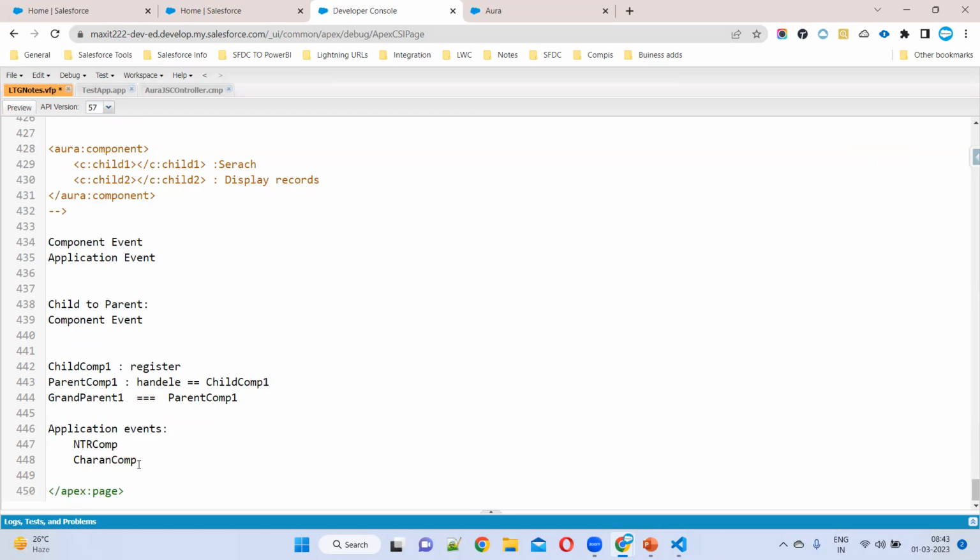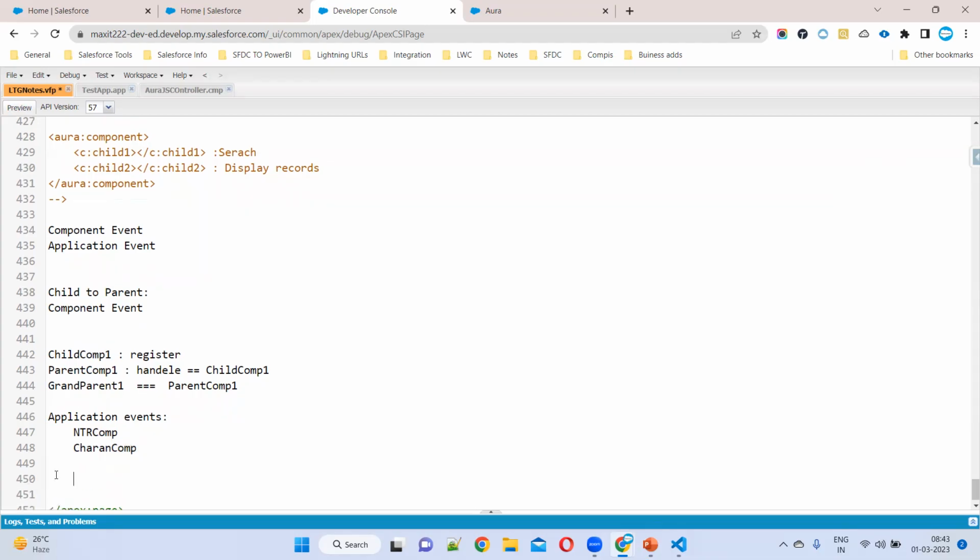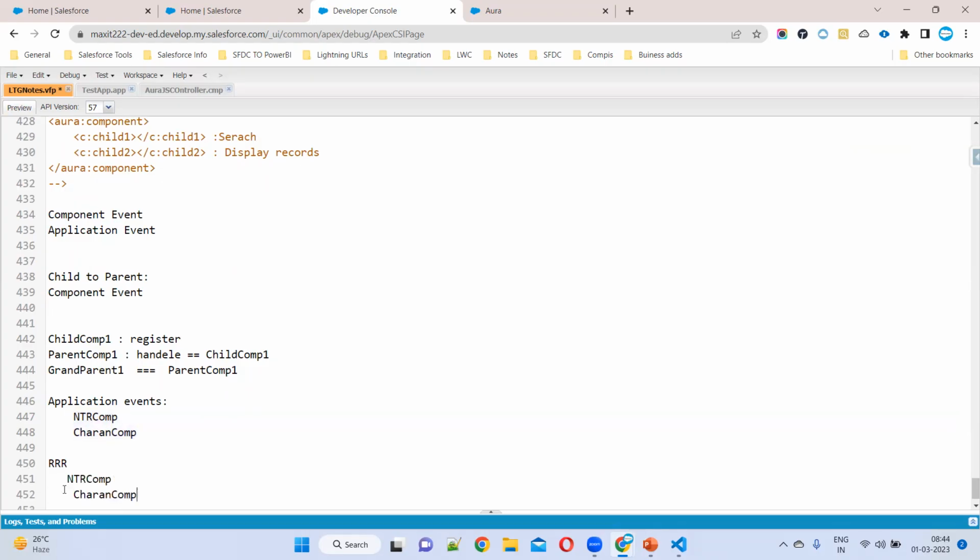But how it will work is, if you want to pass data from here to here or here to here, we need to combine these two into one more component. Maybe I can name the other component tripler. In the tripler component, we need to call these two components. These two are siblings of the tripler.